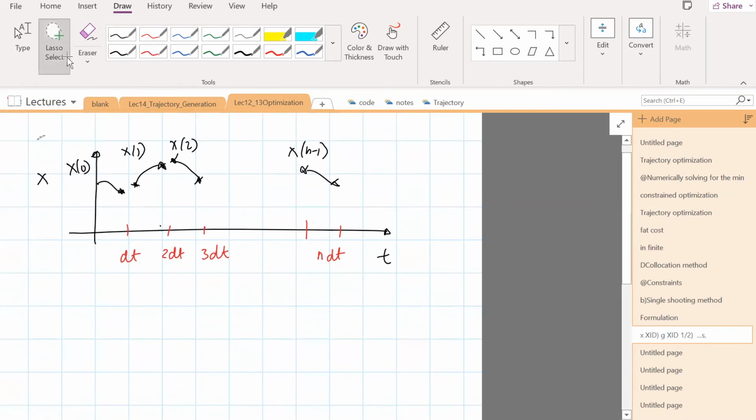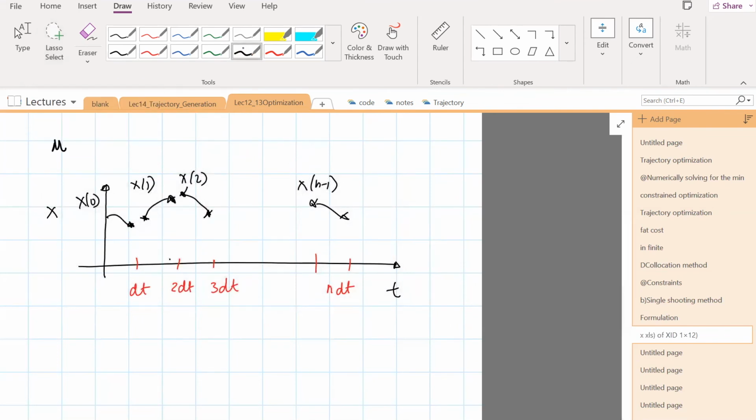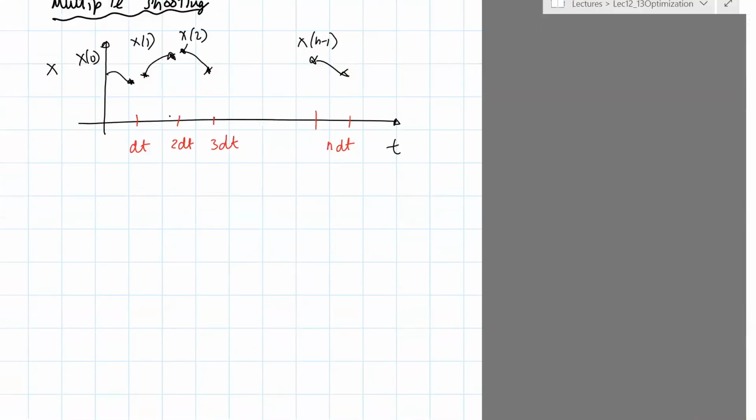And this is multiple shooting. Okay, so first of all, your inputs or the optimization variables are going to be x0. By x0, I mean it's going to be x1,0, x2,0, x1, x2, where you can see that they are the starting points at time t, dt, and so on. So these are the optimization variables.